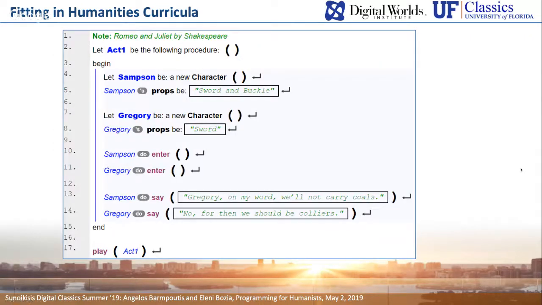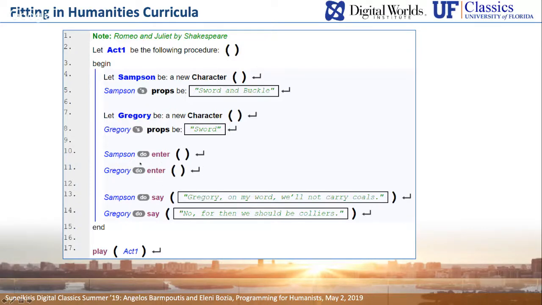But when we read what we actually typed here in this English version of the code, it can be read as a full text, as an actual script of Romeo and Juliet, where we have two characters, Samson and Gregory here, and they have some properties, some props. So the one is holding a sword, the other one sword and buckler, and at some point they enter the stage. So this is basically performing an action.